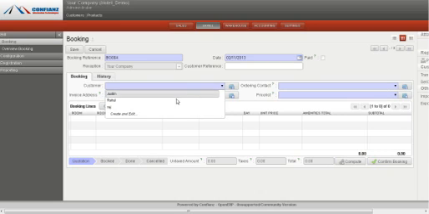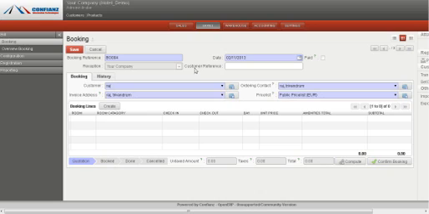Okay, we have added a customer named Raj, so we can select him, and now his address and the prices regarding that particular customer are given. And now there are booking lines, so we can click.